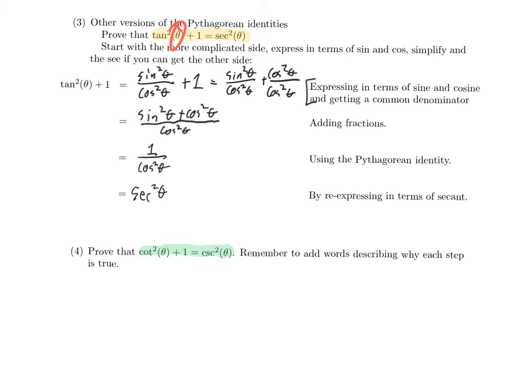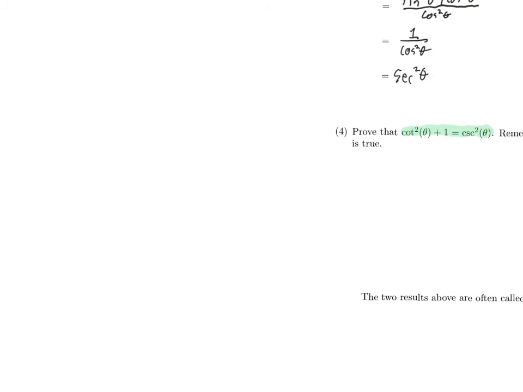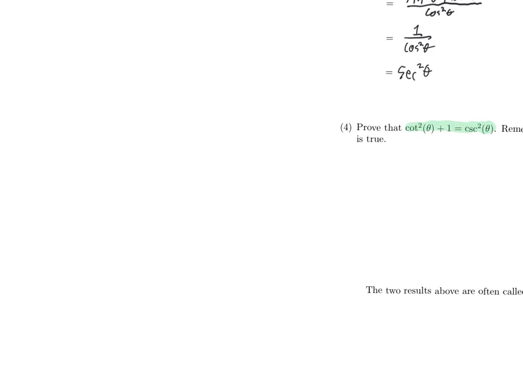So the next thing on the agenda is to prove yet another Pythagorean identity, one that relates cotangent with cosecant. And I'm going to encourage you to take a moment, work out this argument on your own, and then come back and we'll talk through it. Okay, good. You did that. Let's talk through this argument, and maybe I'll begin by doing some scratch work off to the side. So I want to try to explain why cotangent squared of theta plus 1 is always equal to cosecant squared of theta. And there's one side that's obviously more complicated than the other, the one with cotangent squared plus 1.